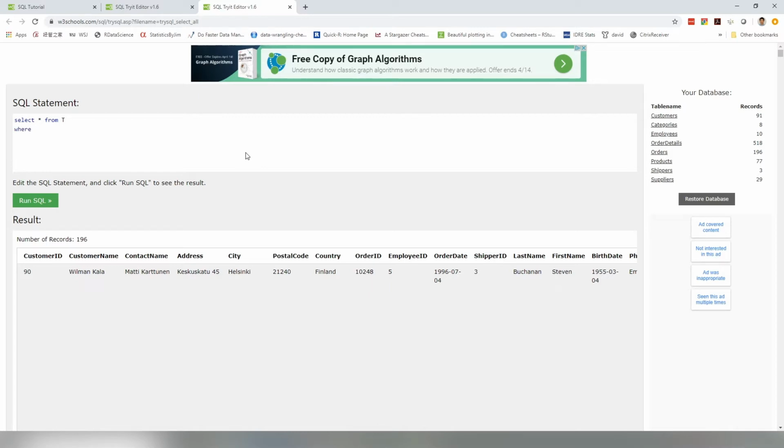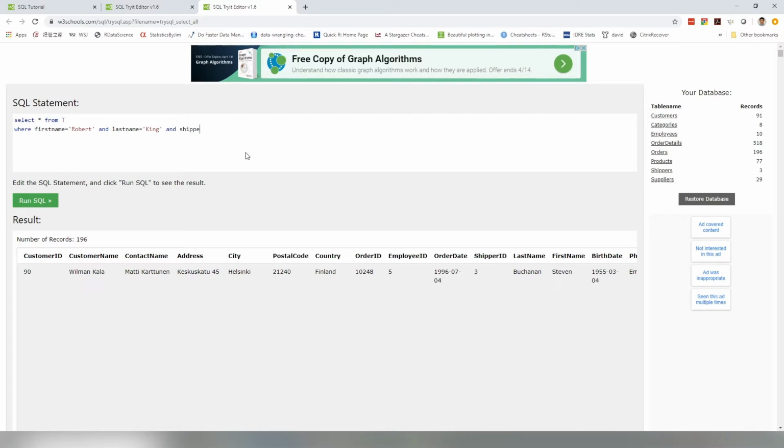We want to filter by first name of employee. As we mentioned, if the data attribute is unique across different tables, you can just use it as it is. You do not have to specify which table it comes from, right? Because it's unique. So we say first name equal to Robert, and last name equal to King. And we also want to limit on the shipper's name.